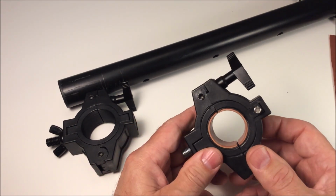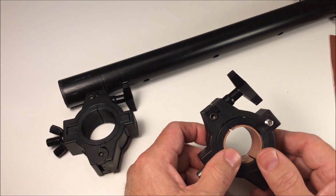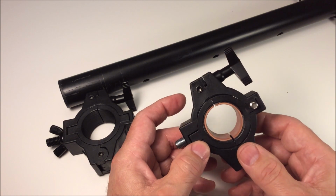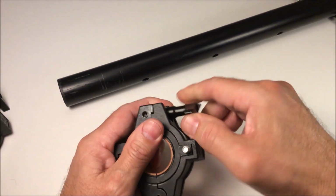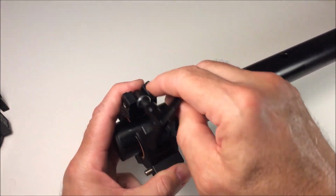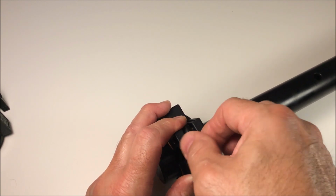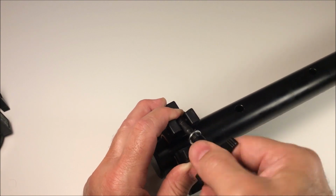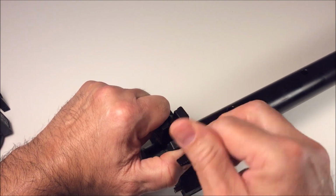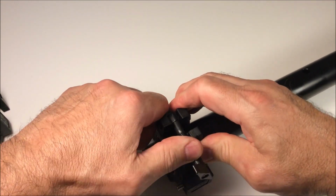So by putting both the double-sided tape and the rubber packing sheet, you get more than enough thickness to be able to make this fit tight on a speaker pole. And as you can see here, it's going to be very tight. I would say a little bit too tight, but we can make it work. Extend it as far as possible to make it fit, and then squeeze a little so that it can close. Once you got it at this point, just squeeze it a little, and there you go.